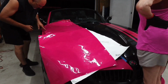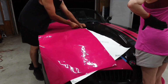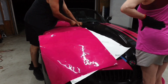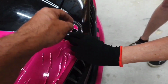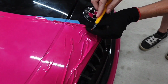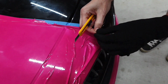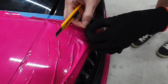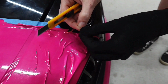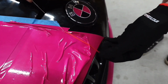I think those parts are going to be sort of permanent. Do you see this? Might be. We have to clean it up and see. So, once again, it's one of those things that you clean up that nobody else notices. Get it off back here. That's why he gave you so much extra, just in case anything messes up. Now pull it away. I didn't get quite all of it, did I? You've got to get your little bitty fingers on it.